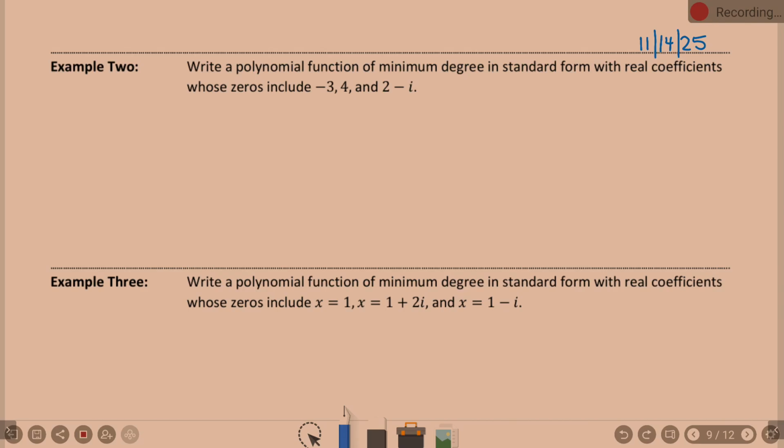Do we have to do f of x equals x plus 3, in a parenthesis, and then x minus 4 in parentheses, and then it would be just 2 minus i and 1. And we'll still have to put an x in with that 2 minus i. Okay, there's our catch.